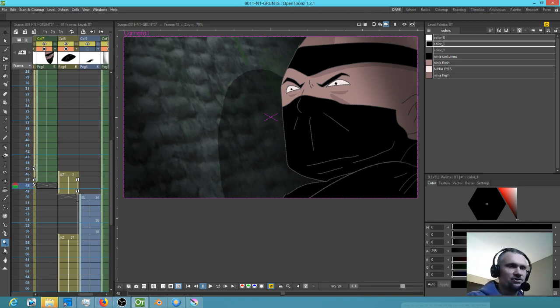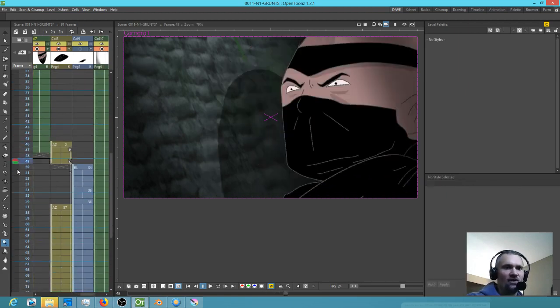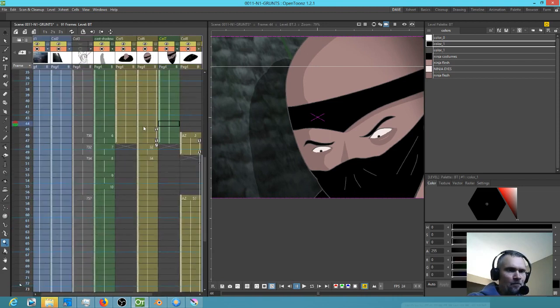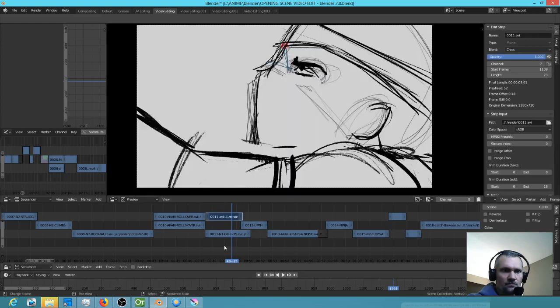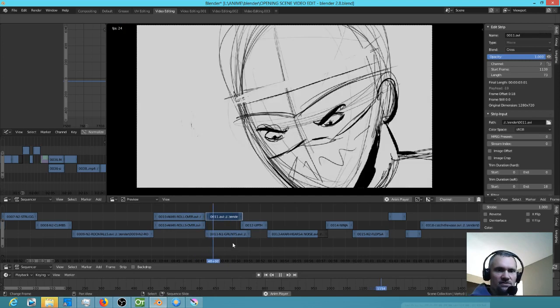But the short story is that this shot has a lot of garbage in it, which is most aptly evidenced by the fact that when I look at the X sheet, I can't actually figure out what was going on or what I was thinking at the time. So with that in mind, I redid the shot. And so here's the redo, which I redid in Krita. I just decided I'm just going to redraw it and do some keyframes.